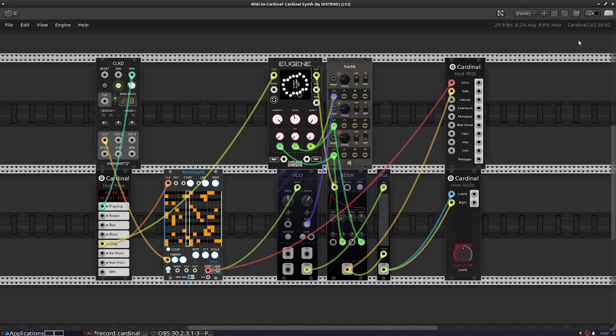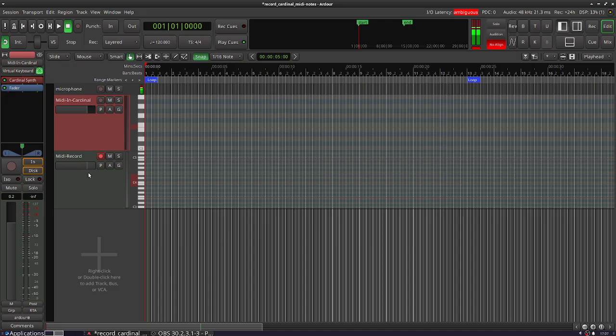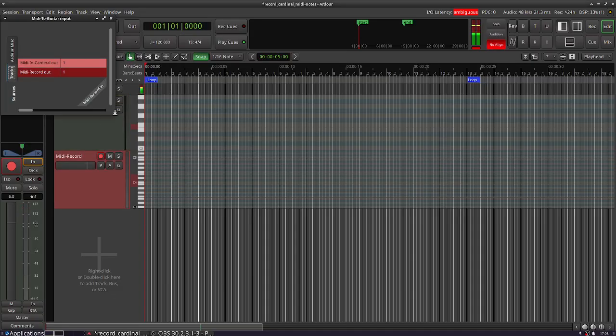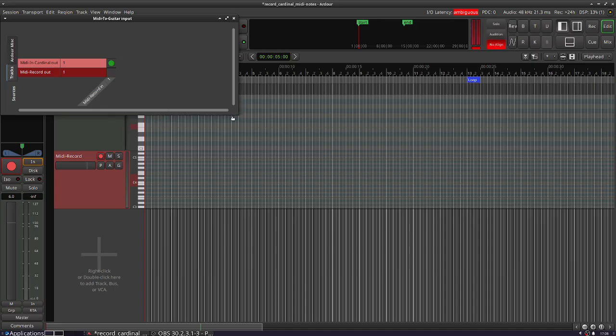Okay, let's quickly check if we can record it. As said, here I want to record the MIDI notes, routing grid, which is always the wrong size. Cardinal output, MIDI in Cardinal output goes into MIDI record, which are both track names.